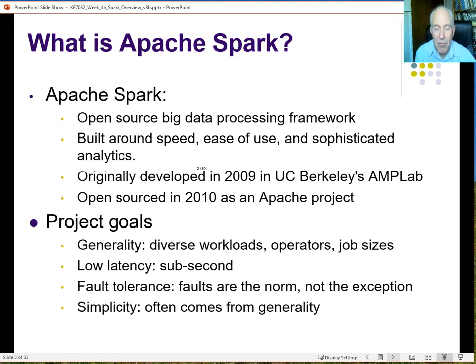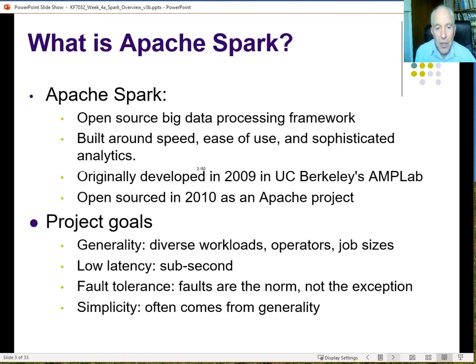Originally the language environment was developed in 2009, open sourced in 2010 as an Apache project. It's still open source. There is a commercial company which was set up to exploit Spark. You will meet that quite a lot as it does run natively on Azure, and that is a company called Databricks. So you'll find that quite often Databricks have got useful documentation that you wouldn't necessarily find immediately. But the main Apache Spark website contains our material.